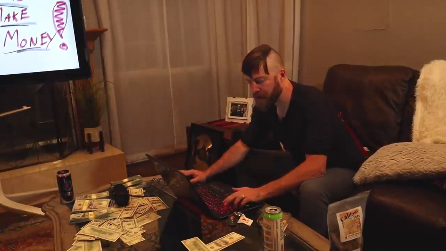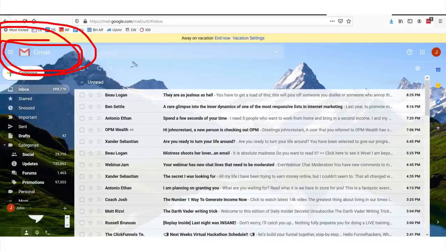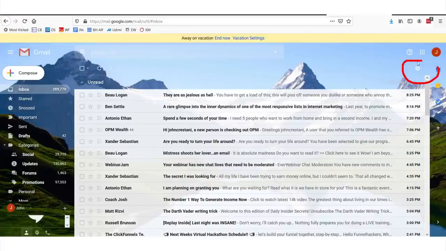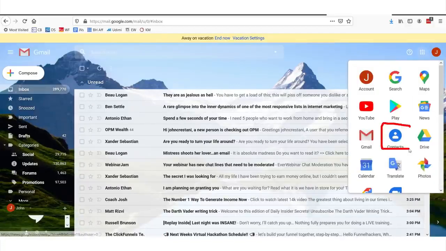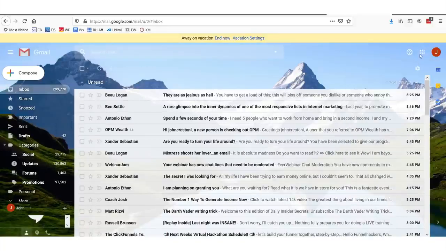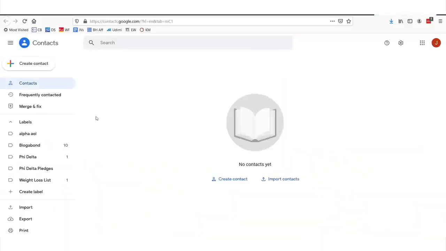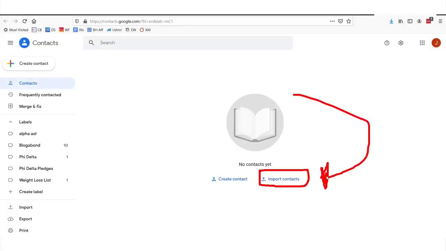Now, first off, we're gonna be using Gmail, so make sure you're signed up with Gmail, or you get a Gmail account. Anybody from anywhere over the world can get it. And the other thing we are going to be using, if you click these little buttons right here, is Google Contacts to manage our email list. So yes, you can use Google Contacts as your email list, but we will need to import contacts into here in order to actually be able to email people and create our list. Now, once we create our list, the technical term is we are giving it a label.